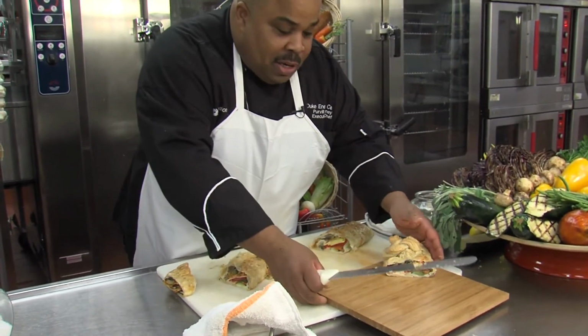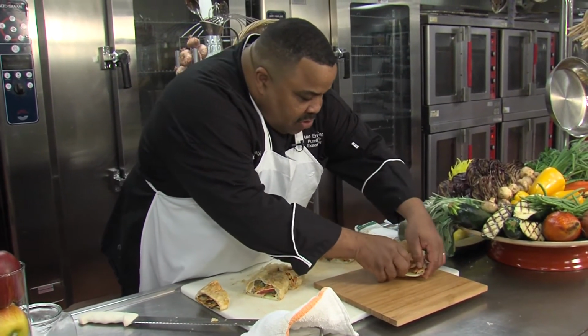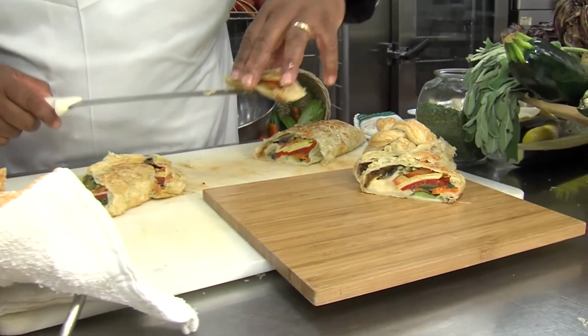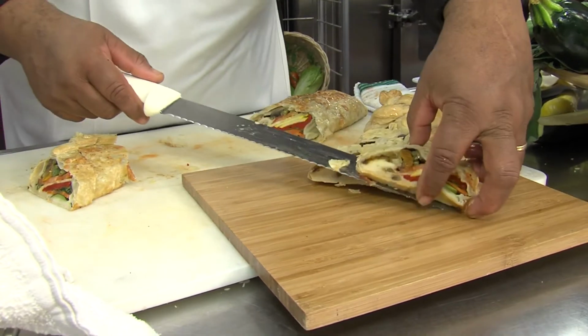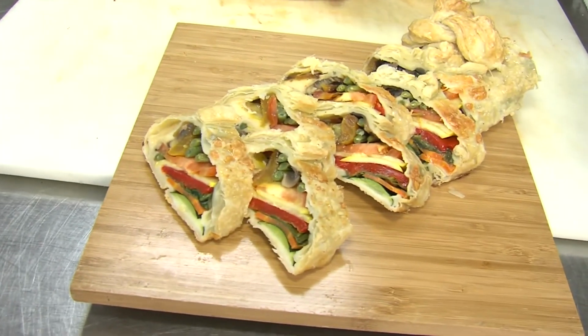Use my flour as my centerpiece decoration, and I offset the strudel so you can see the colors. That is your finished strudel.